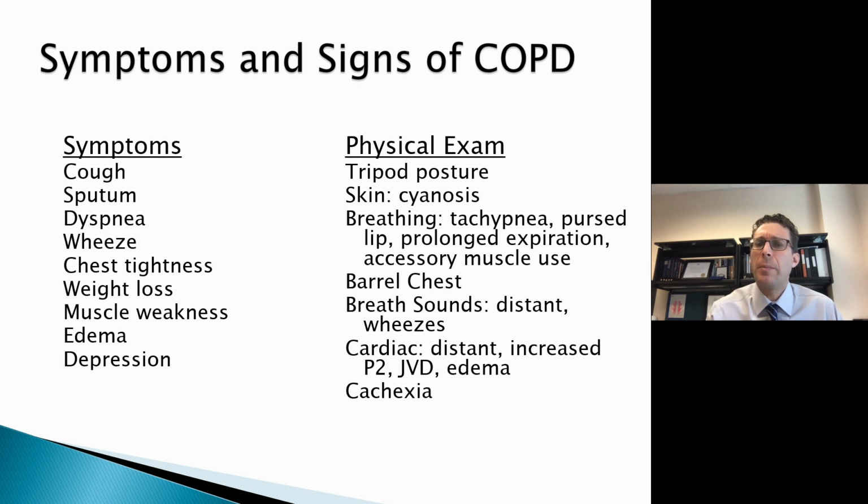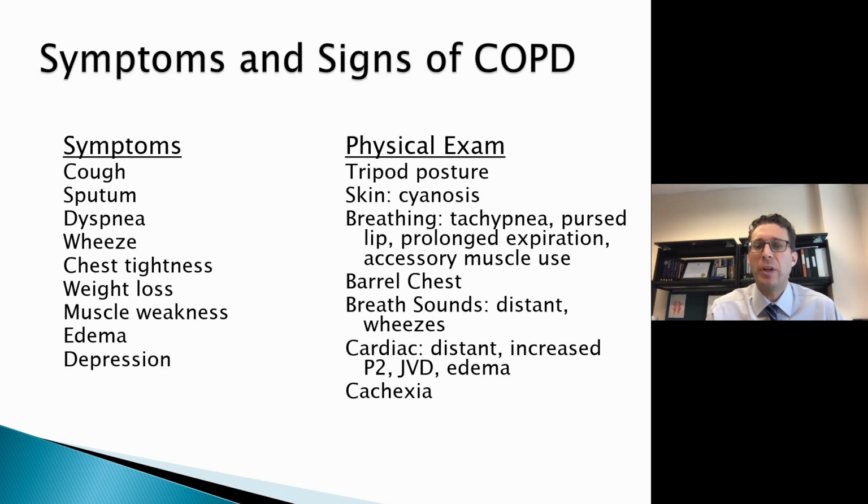Similarly, the physical exam is fairly nonspecific, especially in the earlier stages. In more severe COPD, physical exam findings may include a tripod posture, with the patient leaning forward with their elbows on their knees, and cyanotic changes of the skin. You may notice they are breathing fast, have pursed lip breathing, a prolonged expiratory phase, or accessory muscle use.